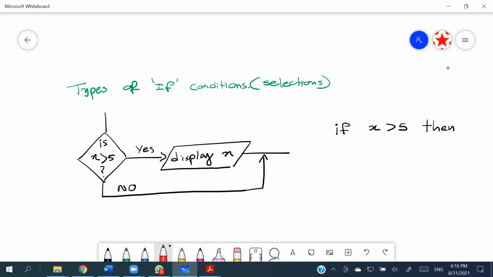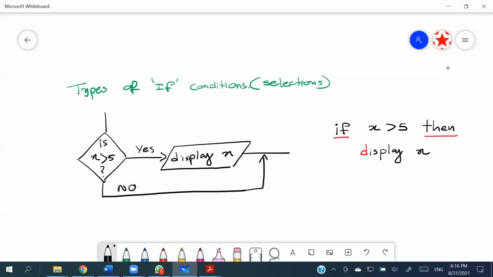Right? So if is a keyword, then is a keyword. Those are must things to be written. Right? Then on this part, we are going to say display x. Right? Display x.